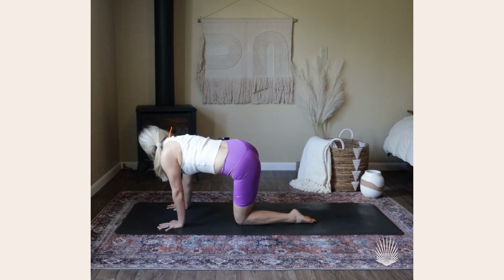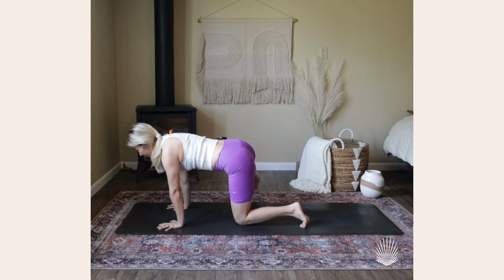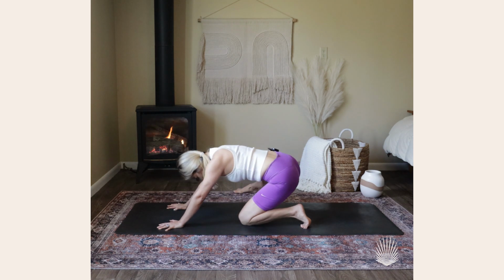Tap the toes down. Inhale, lift up. Exhale, tap. Inhale, lift. One more. Exhale and inhale. As you exhale, set the foot down. Breathe here and start to rock forward and back.